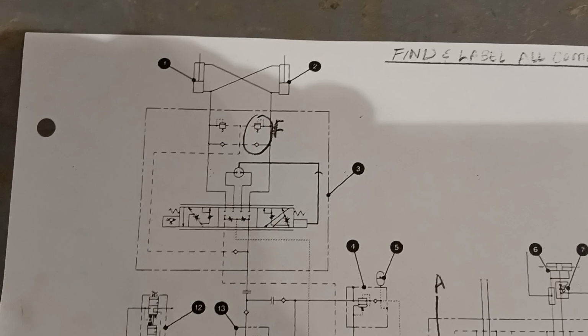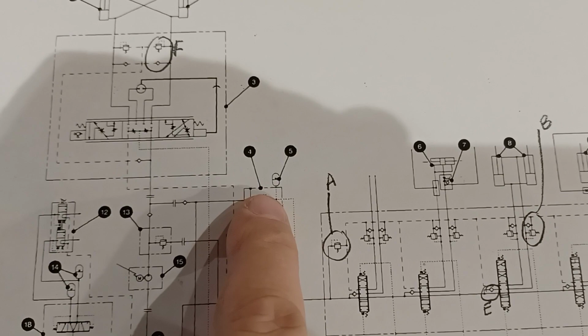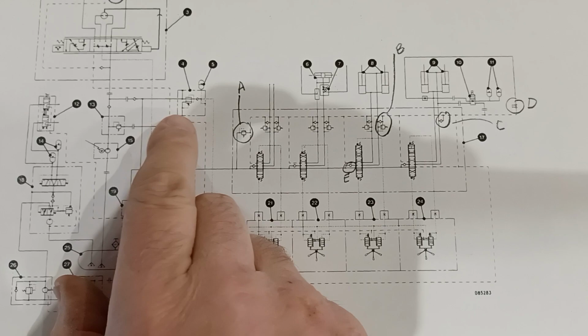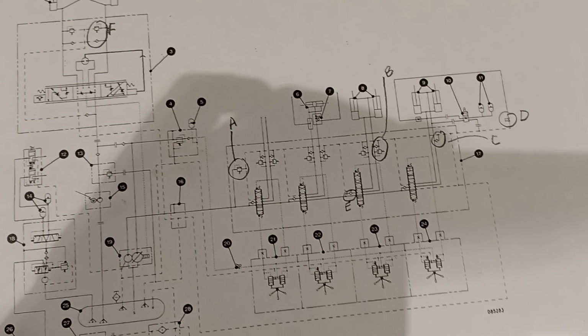Four and five. Four is the pressure reducing valve where steering pressure becomes pilot pressure, and five is the accumulator. I won't show you those because you have to take some tinware off, but you'll take this cover off. And once you get this plate off underneath the right side of the cab, you'll see the accumulator laying in there. And just over the frame, inside, right about here on the other side of the frame, is that pressure reducing valve. It's at that pressure reducing valve where we'll install our pressure gauge for checking pilot. When we're checking steering pressure, we'll check steering pressure upstream, we'll check pilot pressure downstream. So there's two pressure taps on that valve.